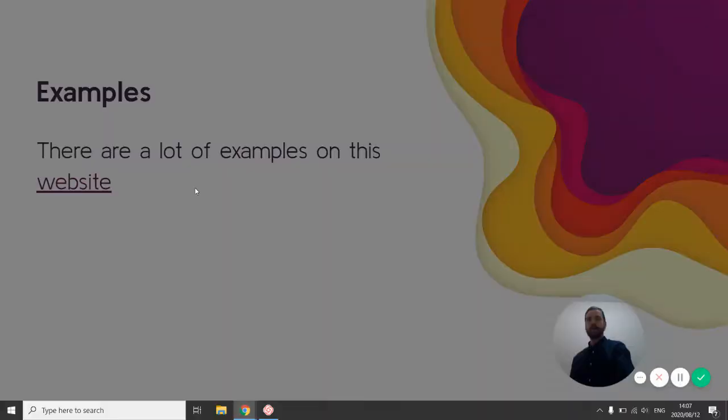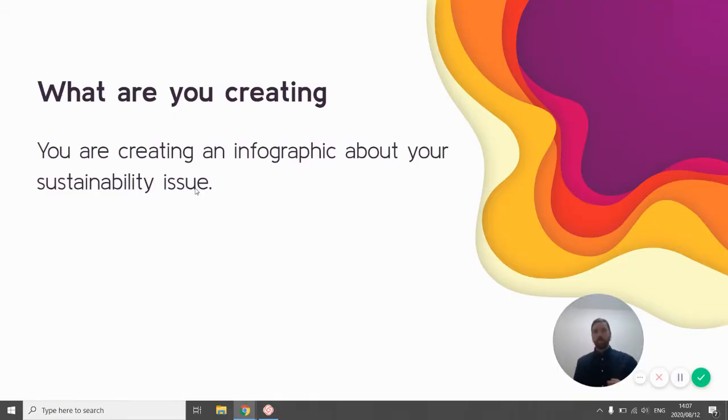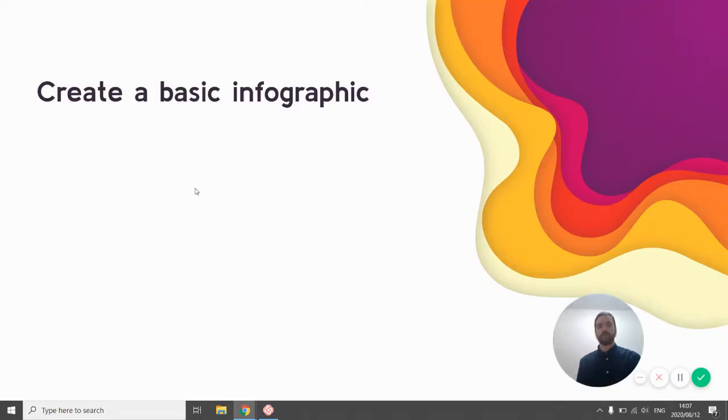Okay, boys? After that, what I want you to know is what you're creating. So you know that you're creating an infographic, but you're creating an infographic about the sustainability issue that you chose and have done a little bit of research on. You did a little bit of research on it about 2 weeks back, whether it's wildlife or plastic or recycling or composting or whatever it may be. I want you to create an infographic on it, okay? And a basic infographic.